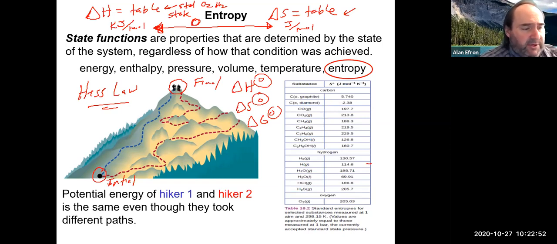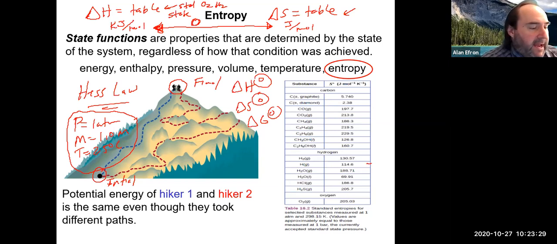If it's something to do with concentration, it's 1 molar. So a lot of times when you see those little knots, it means standard conditions, table type conditions: the pressure is usually 1 atmosphere if you're dealing with a gas, the molarity is usually 1 molar, and the temperature is usually 25 degrees Celsius. These are our standard conditions. I think we'll see it a little bit later on as well, but that's usually what we anticipate. That's usually what those little knots mean when you see them: this was done under natural or standard type conditions.